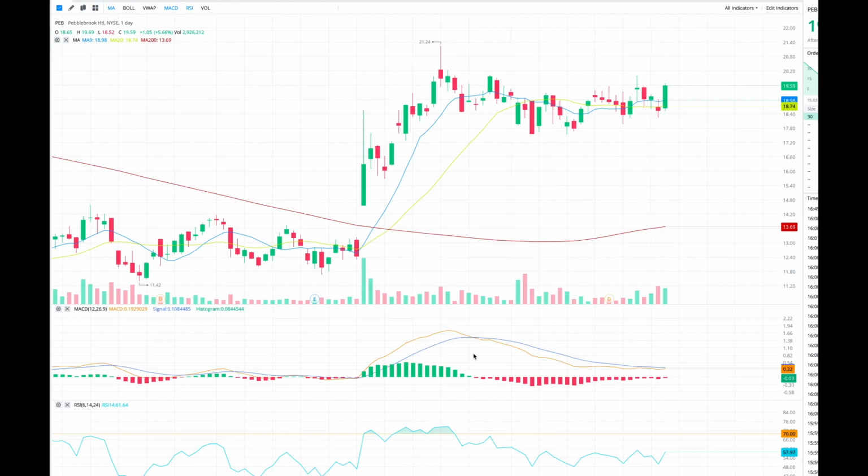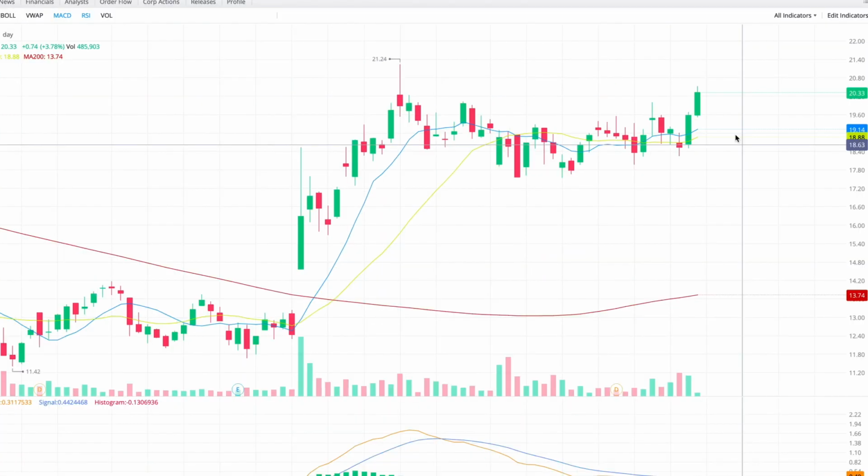I found an interesting one here called PEB, P-E-B. It's trading close to $20, and you can see that the MACD is showing crossover soon, and the RSI is pretty decent. It's at 60, which is a little bit high. Obviously, we want closer to 50 and below, but not a bad setup. If you play it the next morning, you can check the hourly chart and see a good point to buy in. Well, I decided to wait for the next morning, and PEB actually ran up 4% today.